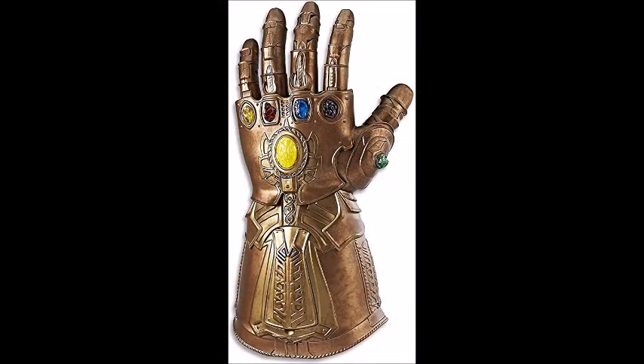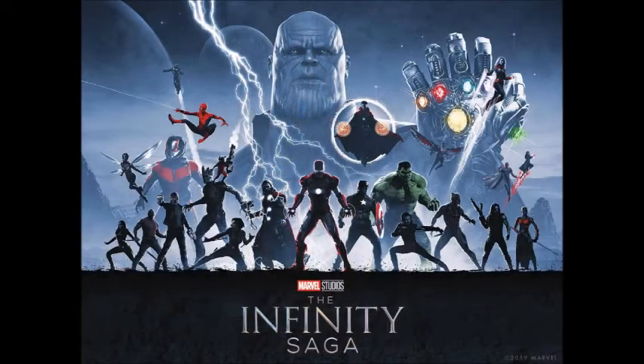The next set we're going to get will be coming out in June — a LEGO Infinity Gauntlet set. I think this is going to be super bananas, because we have never gotten anything like this — like a weapon, a Mjolnir-type thing, or anything Marvel-sized and lifelike in LEGO form. I think it's going to be over a hundred dollars and around 70 pieces. It's going to be insane and lifelike.